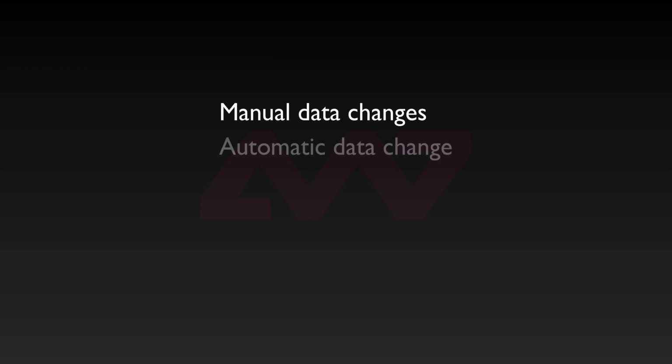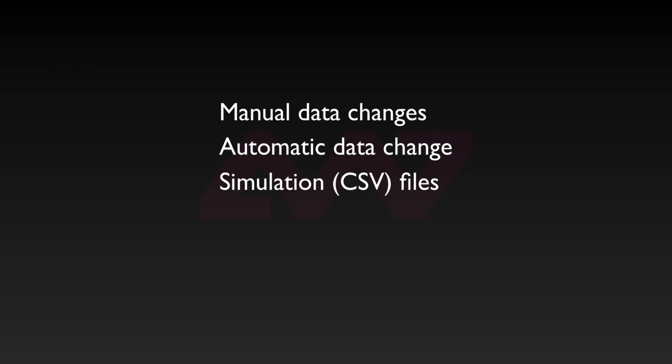So we've seen multiple ways to simulate data in DTM. We can simulate data changes on individual points, we can simulate large amounts of data using automatic data changes, and we can simulate real-world states by applying CSV files. Automatic data changes in CSV files can be applied to individual devices or to multiple devices simultaneously. We can also create changes via JavaScript and flowcharts.